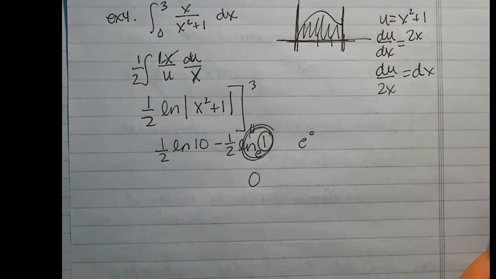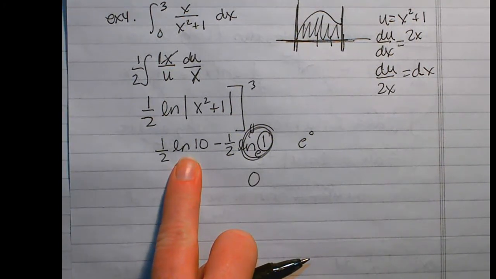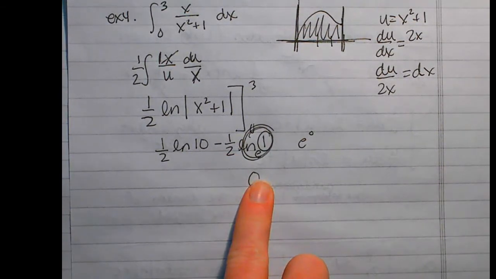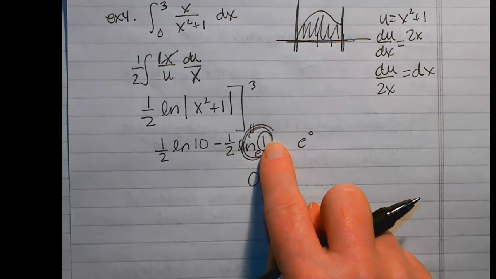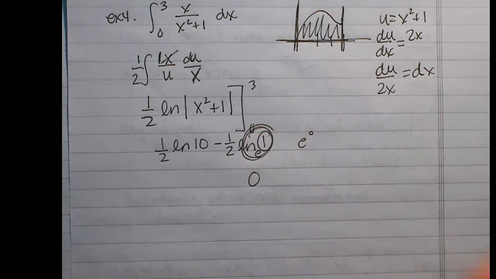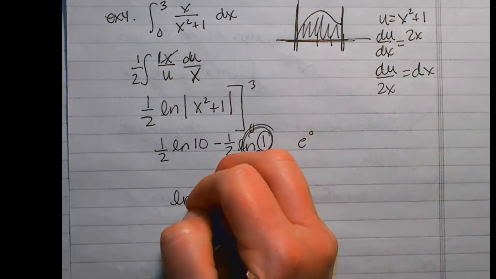And I want to remind you of those little math facts in case this was a problem that's not a calculator problem, where the answer is given as 1/2 the natural log of 10. Now maybe you'd like to just guess it because you're so close, but this is 1/2 times 0, because we're looking at e to the what power makes 1. And we can replace this with 0. Okay, you could also see this answer as the natural log of the square root of 10.